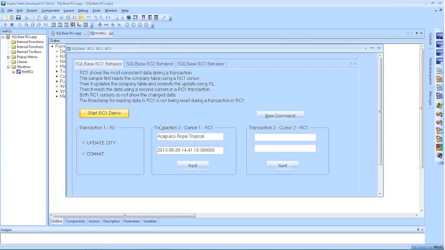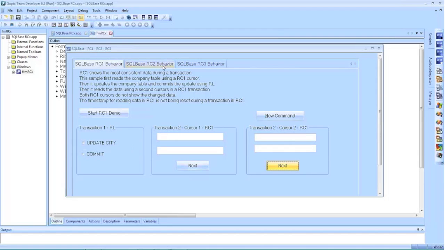And in transaction 2, there was a select issued, and you see that this time here, and that's the interesting part, is not changing. And here it's not changing either if I execute a new SQL command. Now in RC1 mode, updates to a table are not coming through during a transaction.